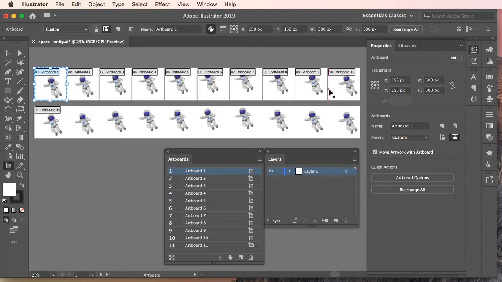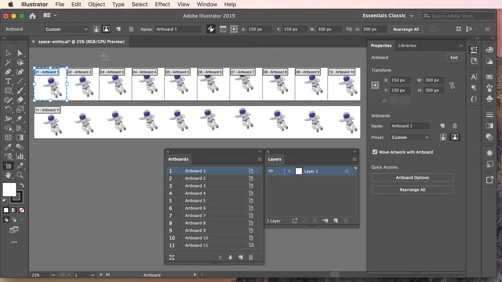You can create this however you like when you set up your document. You could do this one at a time, or when you make your document, you could say 300 by 300, 10 artboards, no space in between, and then set their layout to linear. The amount of artboards is going to be directly relational to either the length of your animation or the smoothness of your animation. So I'm just going to use 10 just to get the concept across here.